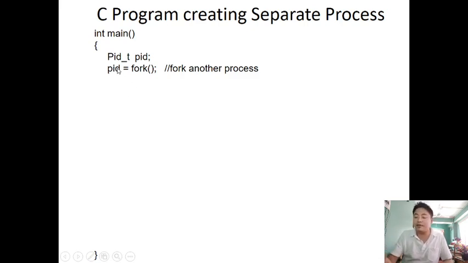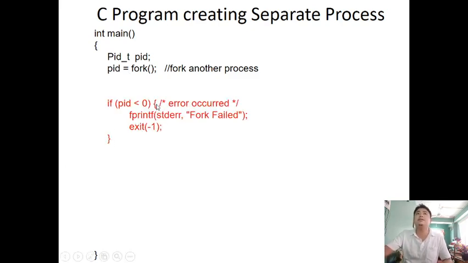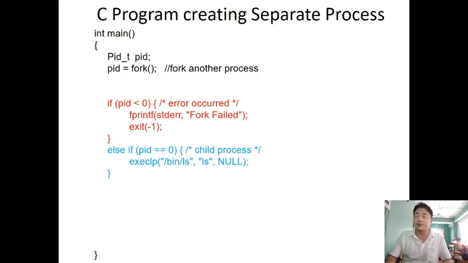If it is a negative value, if pid is less than zero, then it indicates that the fork system call has not been successfully executed. So that's why there is some error message. Apart from the negative value, it may give a positive value also. If it returns zero, if pid is assigned a zero value, it indicates that the fork system call has been successfully executed. And returning zero means that whatever you write inside these curly braces, if pid is equal to zero, that code belongs to the child process.